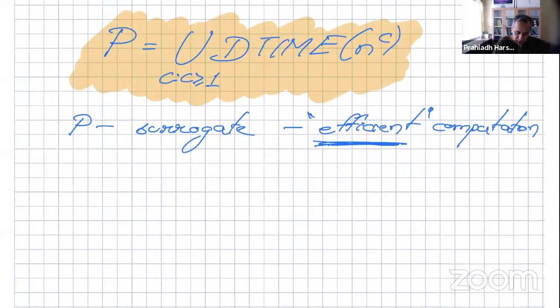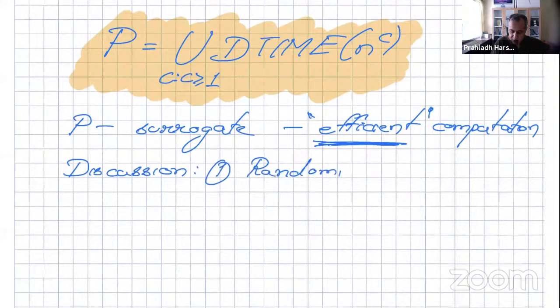You can ask, does it capture all notions? That's not true. It doesn't capture everything that we consider efficient. For example, very soon in the course, we'll begin talking about randomized Turing machines, randomized algorithms, and P does not capture those. So this is one attempt to capture the notion of efficiency. It's a good attempt. We'll see why it's good, because it has a lot of nice phenomena around it. But at least this is one attempt to say that everything in P is what we call efficient. It doesn't capture randomized, and later on we'll see we also do not know if it captures quantum.